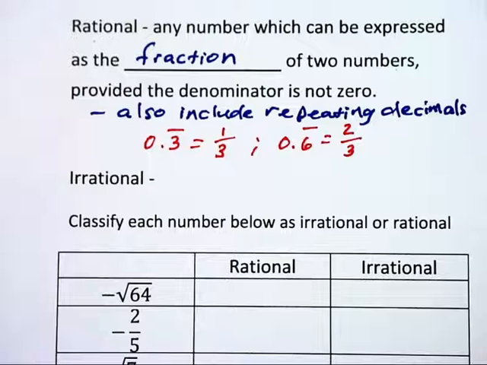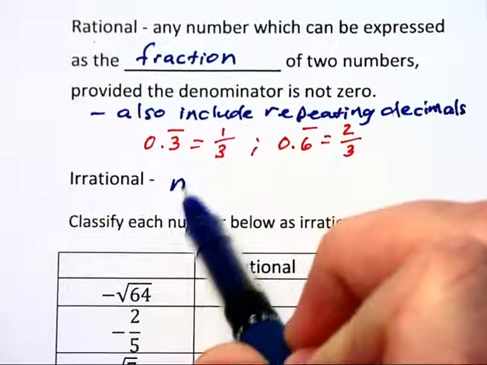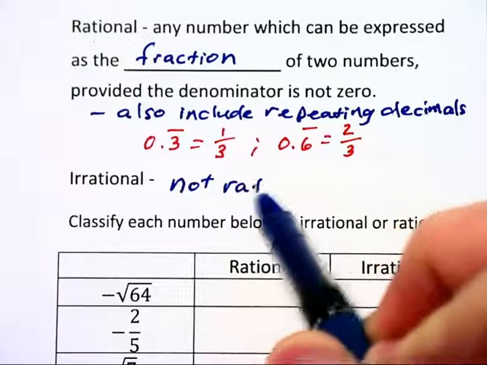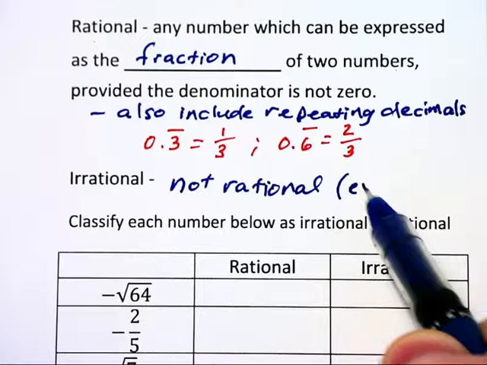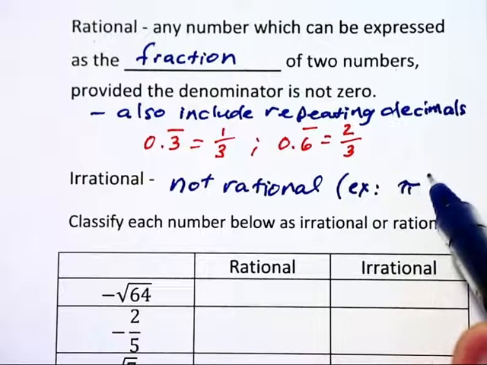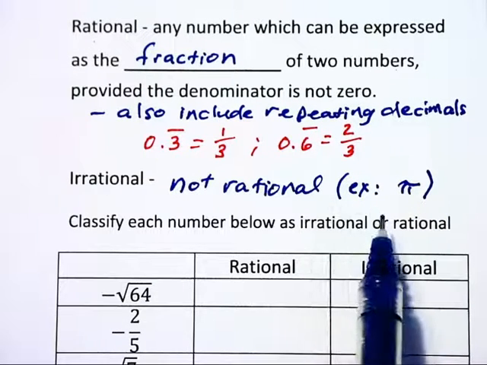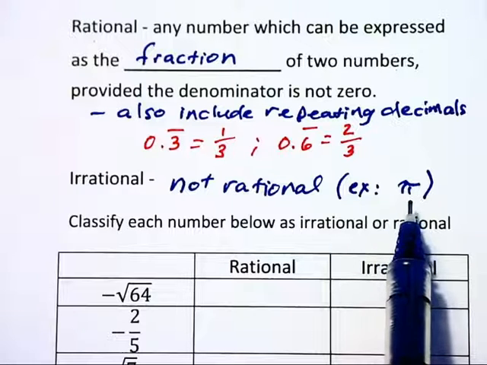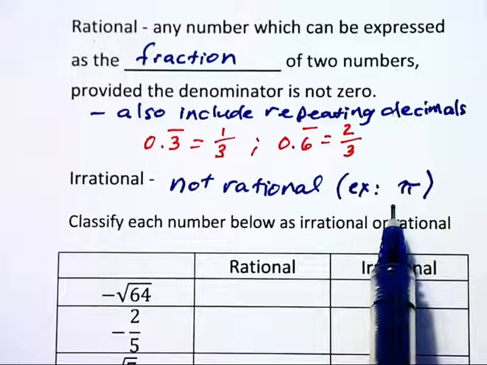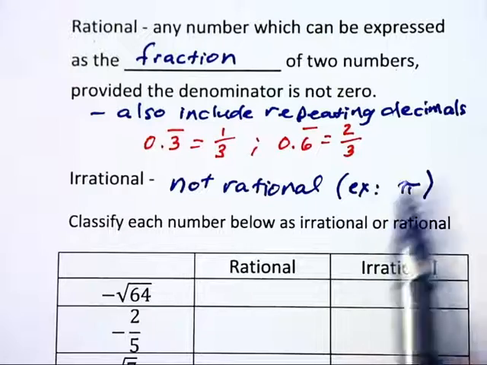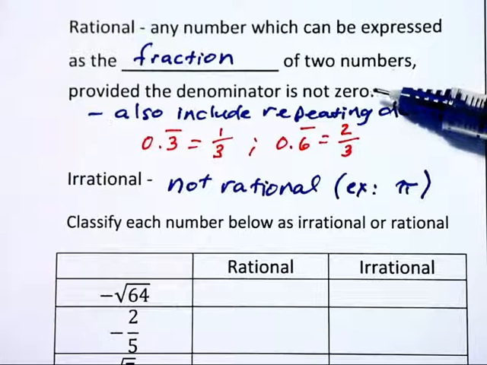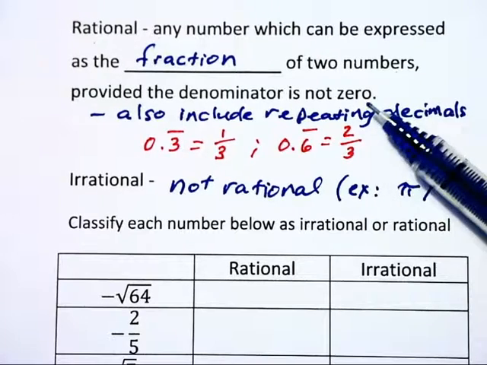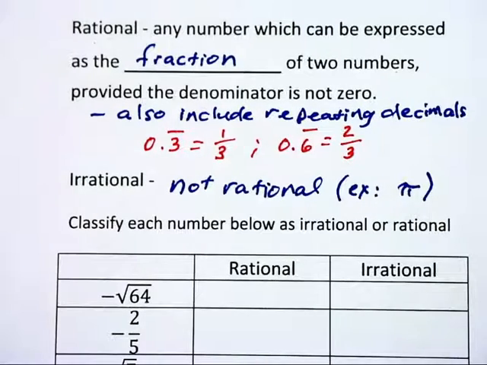Now, what are irrational numbers? Those are numbers that are not rational, quite simply. And an example of that might be pi. Pi, its decimal approximation goes on forever and ever, and you cannot find any sequence of digits over which to put a bar. Now let's go back up here and talk about this not dividing by 0. Anytime you have a fraction, you're not allowed to divide by a 0. If the denominator is 0, then we use the word undefined.